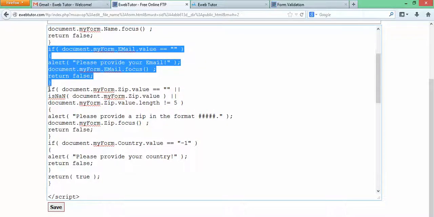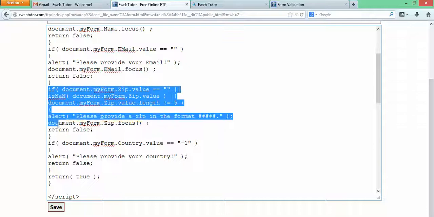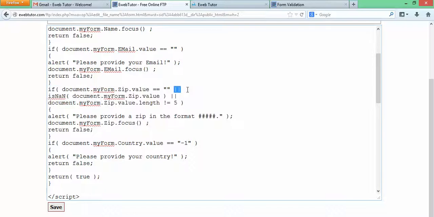Then the next thing is this. But note, the structure of this one is different from the structure of this, and the reason is because we said if whatever the user enters at the field of zip is empty, and this sign means and, is a number.